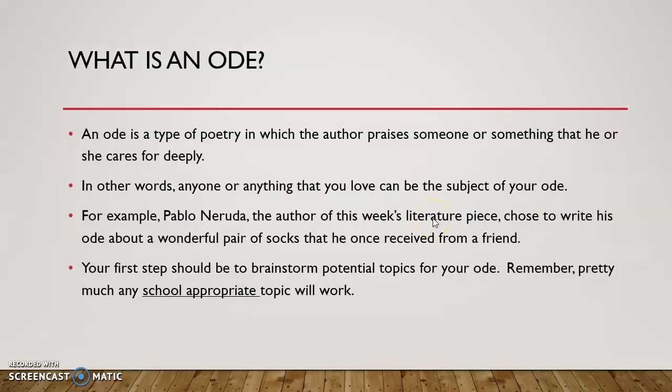So, what is an ode? Like it says here, an ode is a type of poetry in which the author praises someone or something that he or she cares for deeply. So, you're going to be creating your own ode, and your ode can be to anything or anyone that you really, really love. So you can write an ode to your boyfriend or your girlfriend, your mom, your dad, your dog, basketball, hot Cheetos, your cell phone, or just about anything that you really, really care about. As long as it's school appropriate, you're going to be good to go.